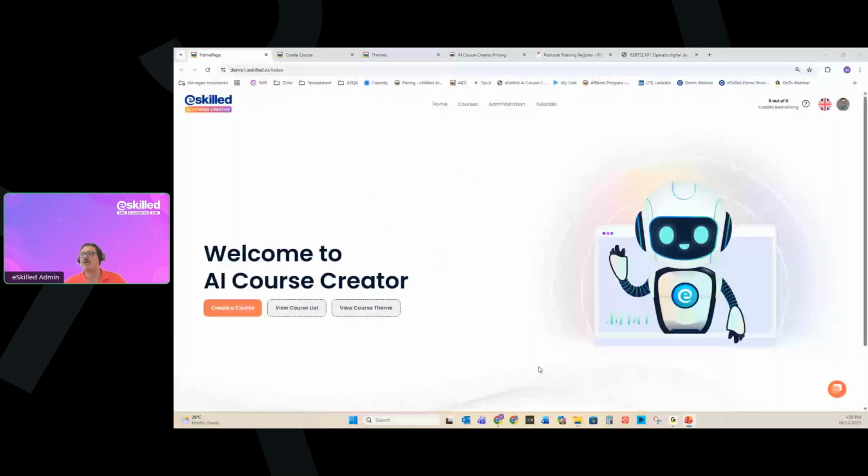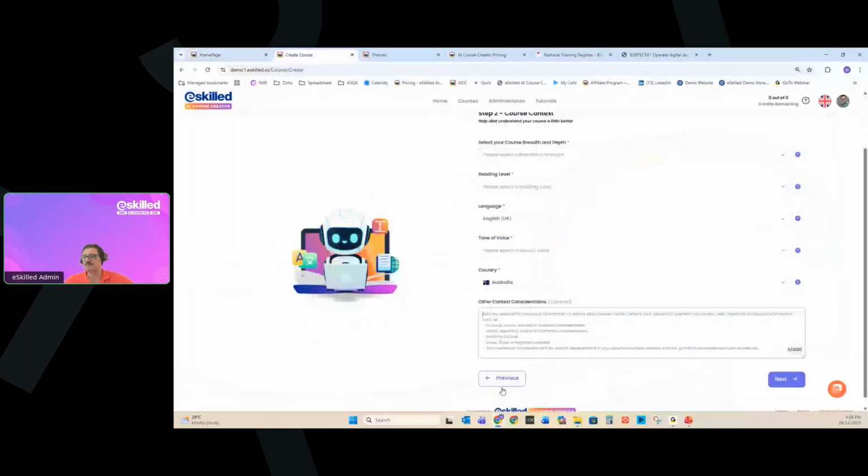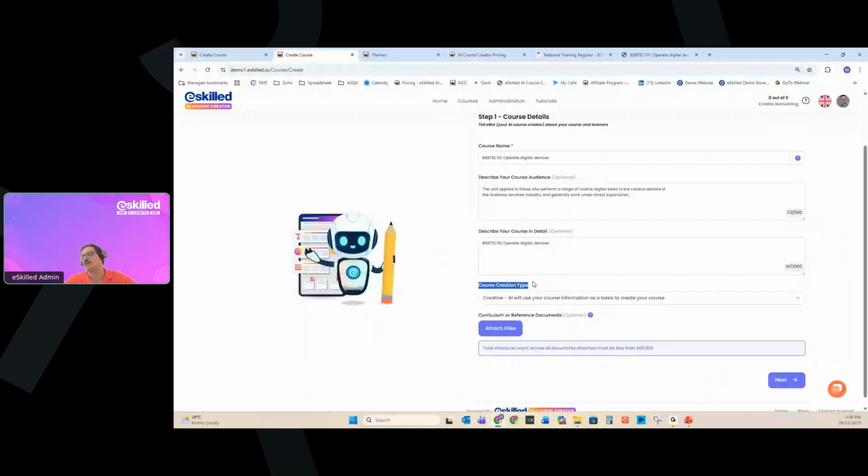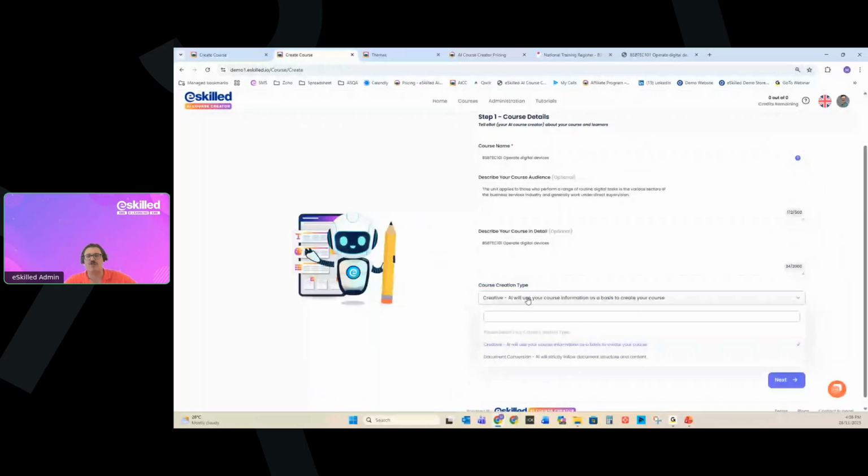And it takes me into the course creation step one. At that point in time, I've got this course creation type here. There's two different modes there, creative and document conversion. Creative is going to create your text, whereas document conversion is going to convert a document into an e-learning.